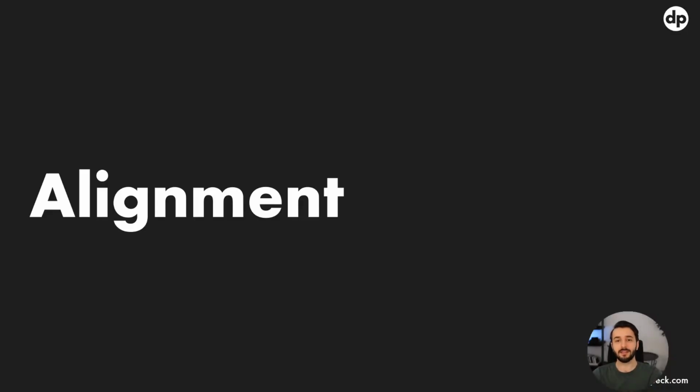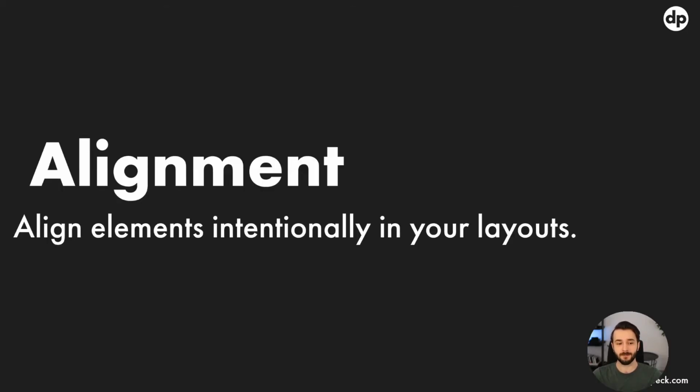Now, alignment is another really, really important visual design principle, probably the most important one when it comes to placing elements on the page. So you don't just want to place elements randomly. You see here, if we just add this text box beneath it, we see it's not aligned, they're not left aligned, they're kind of just thrown on the page.